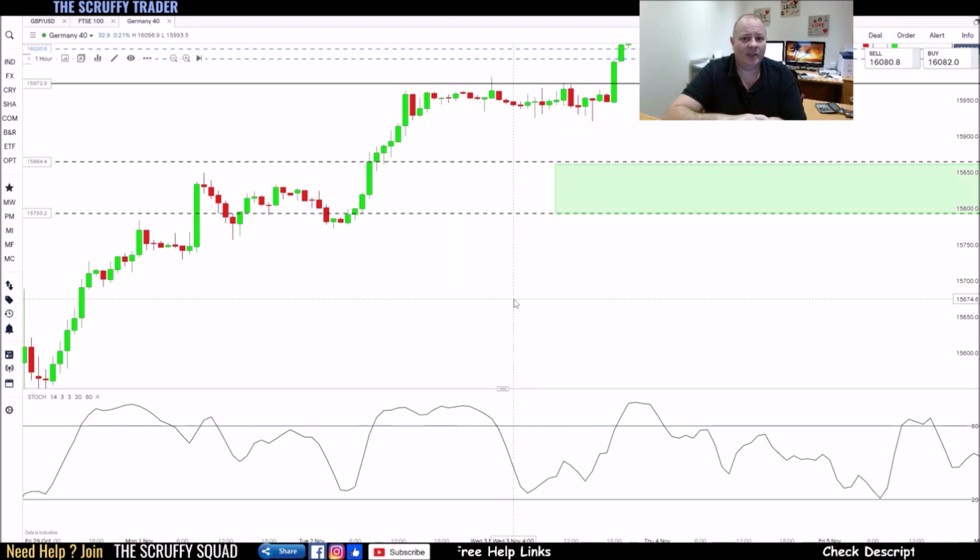But what I will say is, once you've found settings that work for you, don't fiddle with them. Leave them. Because then you're not reading the same conditions over and over. If you like a 21 RSI, leave it on a 21 RSI. If you like a 14 RSI, leave it on a 14 RSI. You could even have two settings. You could have a very slow setting to get an overall feel of the market, and then just use a faster one as a trigger. It's another way of trading, guys. Just something for you to think about.